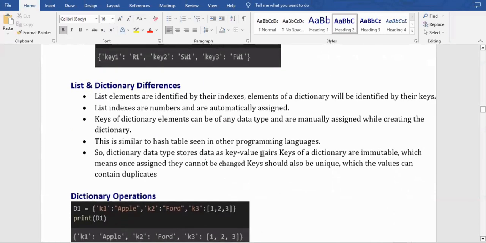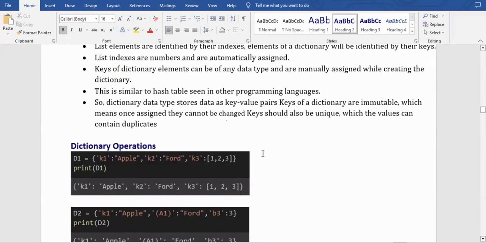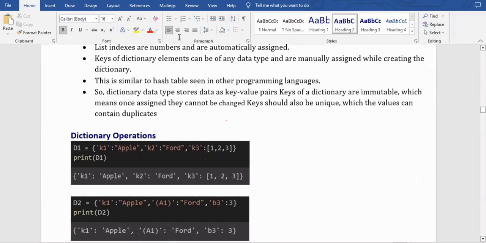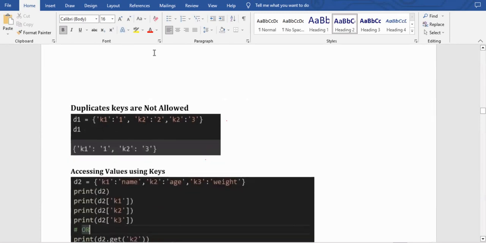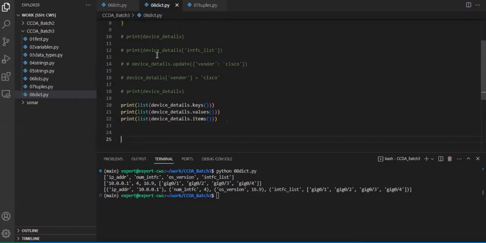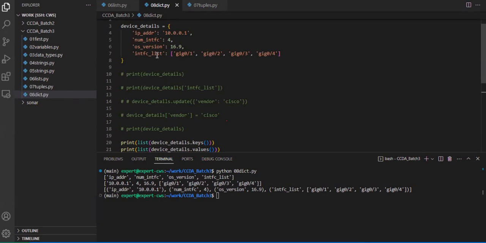Key-value pairs. In a dictionary, values can be duplicated, right? Values can be duplicated, but keys cannot be. Obviously, why? Because keys are the objects using which you extract the values. If the key itself is duplicated, and you say, get me this key, and there are two values associated with it, or two keys for the two values, which value will it pick up? To avoid that confusion, they said you can't have duplicate keys.